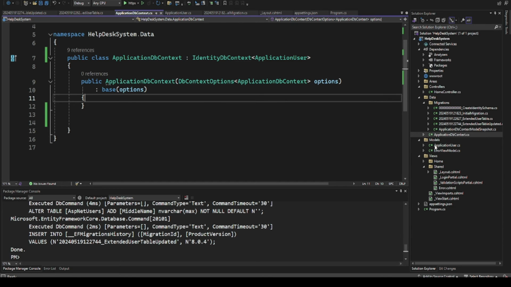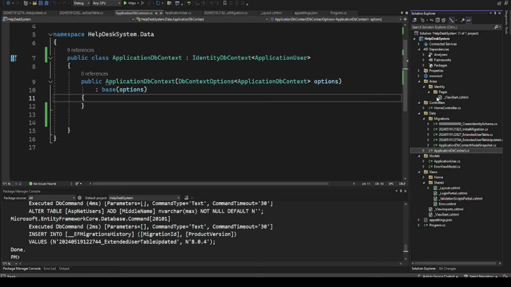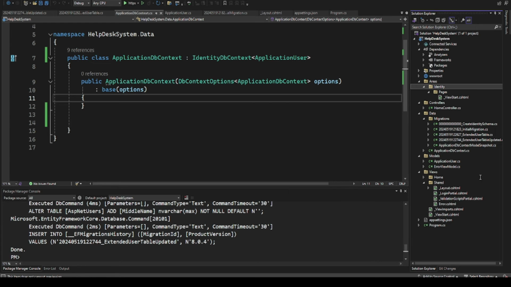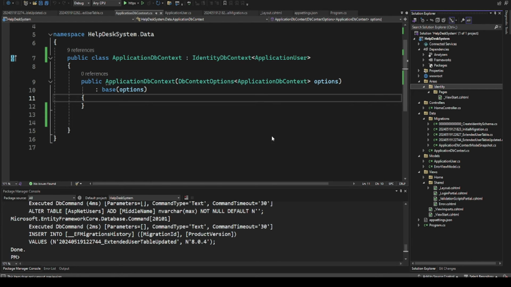So here on our application, if we go back to the SPNet user, we can scaffold this. I'm going to do new scaffolded item, then identity. If you notice, when you are registering, we had the login and the registration page, but they are not here. You can see the pages, we don't see them. So we need to scaffold so that we are in a position to update and actually modify those pages. So let's just scaffold and see.